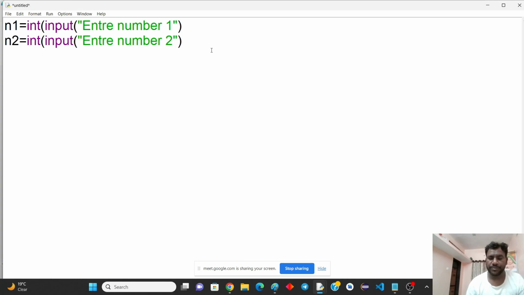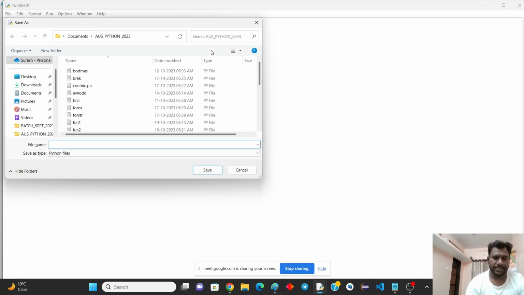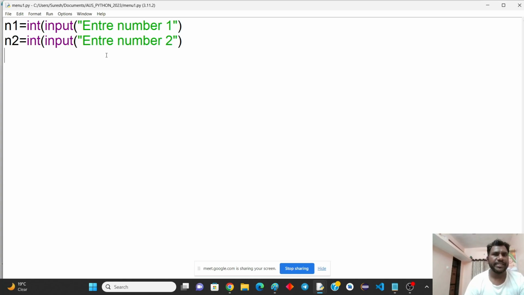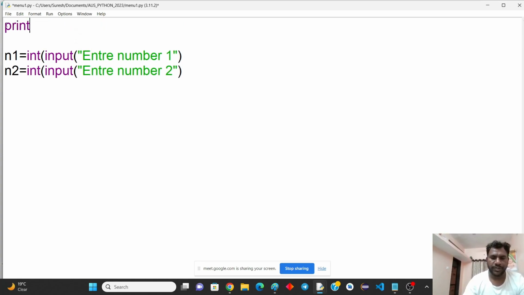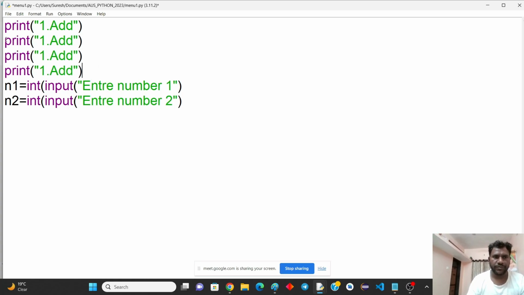So now I want to do the addition, or you may do it like a menu. Already we have done the menu one dot py. Okay. So two numbers it is accepting, and as per that we also have to define the menu, where the user will choose what output they want. Okay, so let's do that program, no problem. Just give the option for the user: print one for addition, subtraction, multiplication, division, no problem. So 2, 3, and 4.